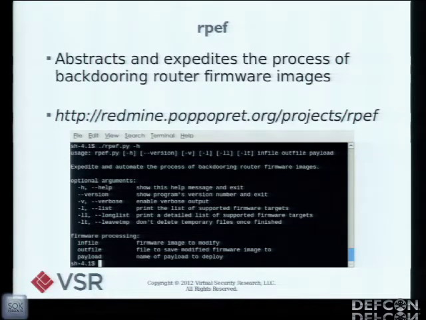And basically, the way that it works is you provide an input firmware image, you provide the output firmware image, the file name that you want to output to, and the name of the payload, and it does everything magically. You don't have to worry about extracting, putting it back together. And basically, this is going to allow us to create new firmware images for devices. And we don't have to worry about the internals, but just say which payload do we want?